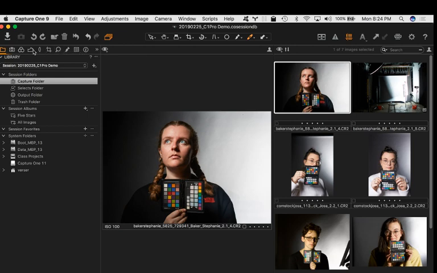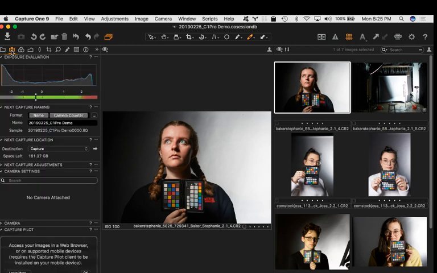So to see what that means, if you come up over here to the top, we're going to click on the library. Most people keep the library on this tool tab all the time because you use it when you're setting up sessions, when you're moving and organizing stuff around, and when you're either importing or shooting tethered. So you're pretty much using it always. So most people will keep this guy around all the time. If you click the next one over, this is again where most of your camera connections are set up, and so most people will keep this one as well.